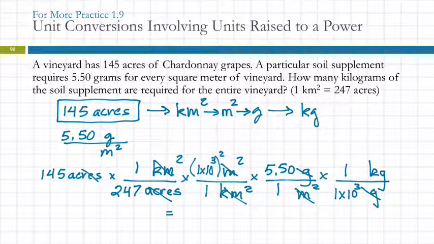How many sig figs am I going to end up with? 3. Often, not always, but often. So this is kind of a hack if you really have trouble with sig figs. Oftentimes, the number that you started with is the number you end up with. And 3 is often a good guess. But this one is going to be 3.